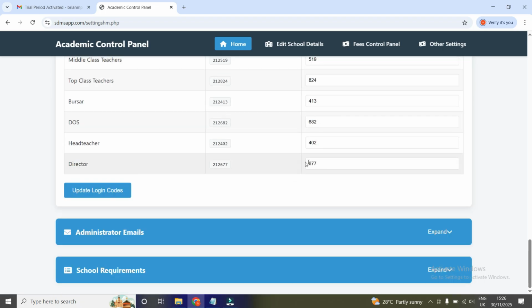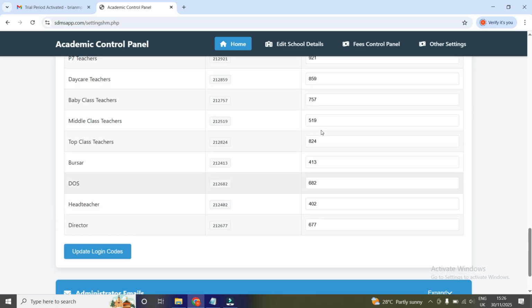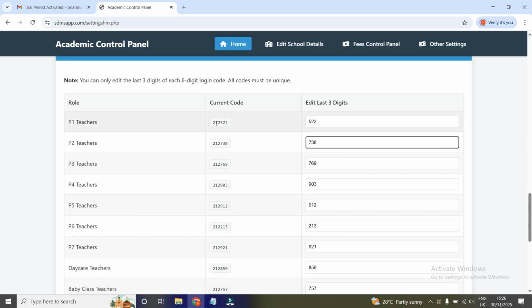Up to the director you can change, but because the first 3 digits are a school ID, you don't change that. You only have liberty to change the last 3 digits.